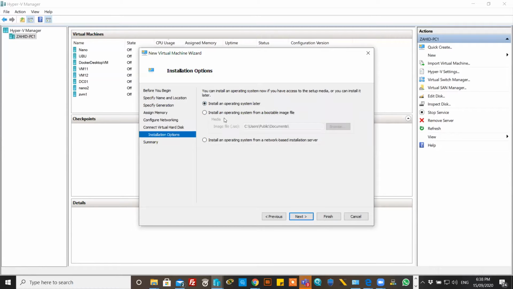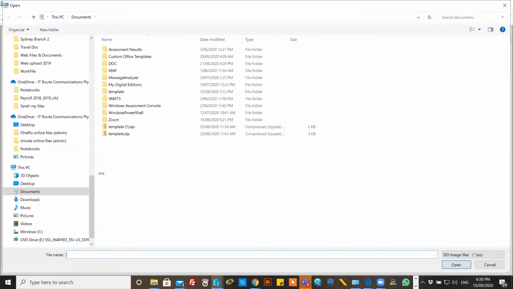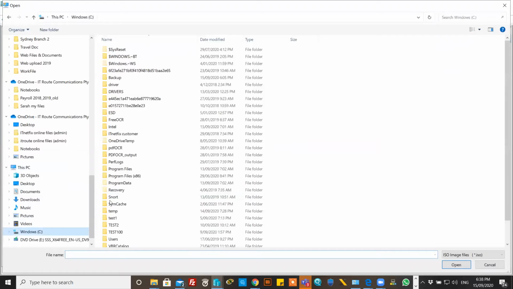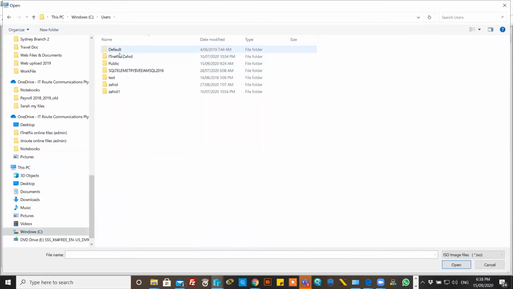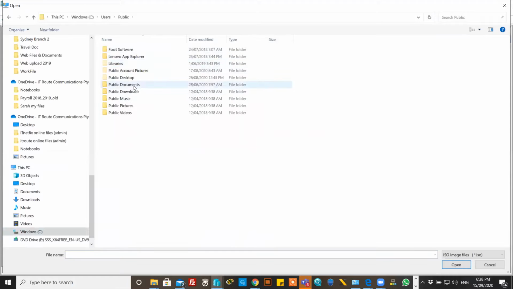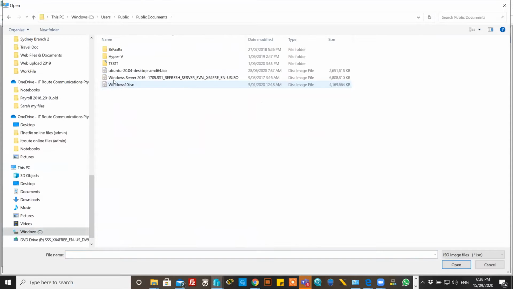And we need an operating system. So we go to browse and go to our C drive, users, public, documents, and select the servers.